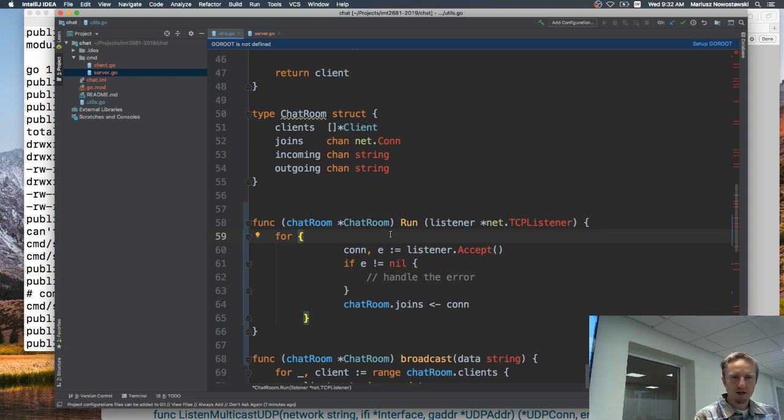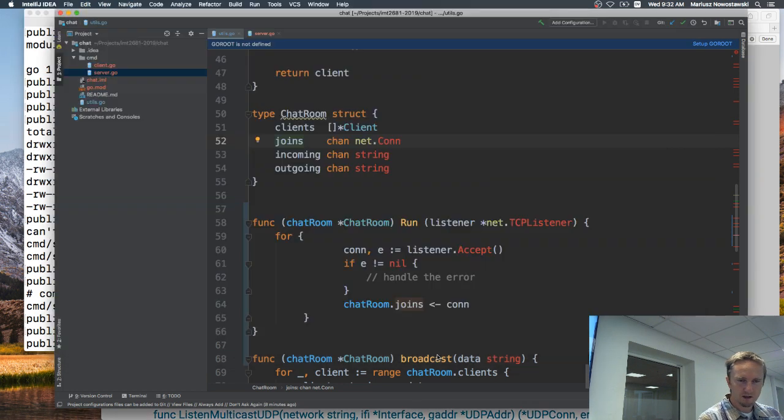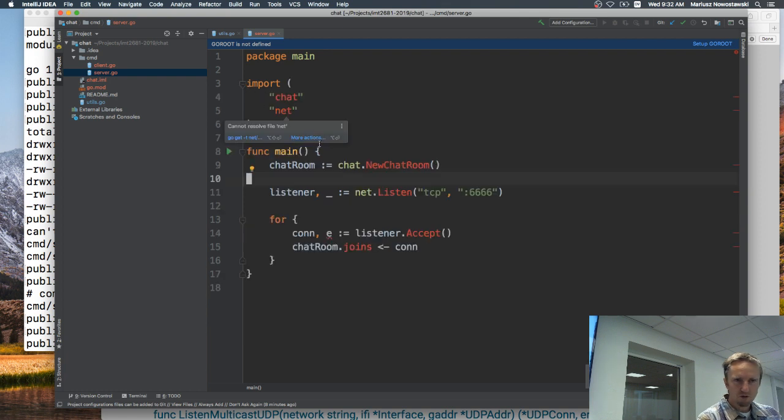All right, so now we have the run method. We have it kind of encapsulated. So if we go back, if I save this and I need to change, unfortunately, I didn't change. So I quit my Vim before we modify that, right? So we need to use chat.